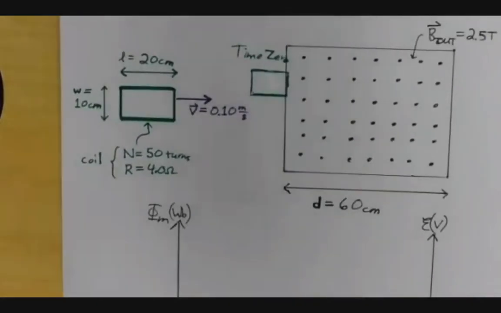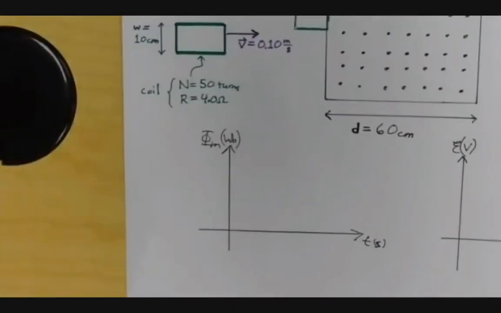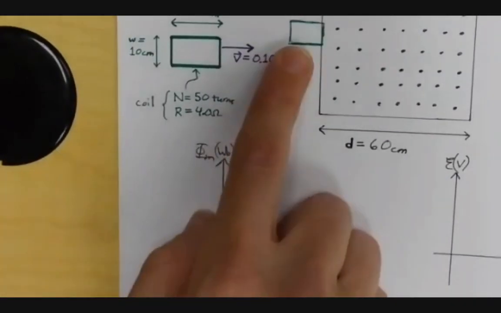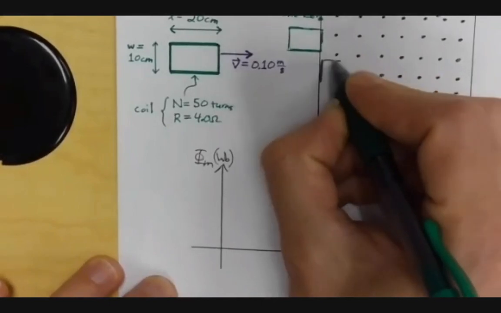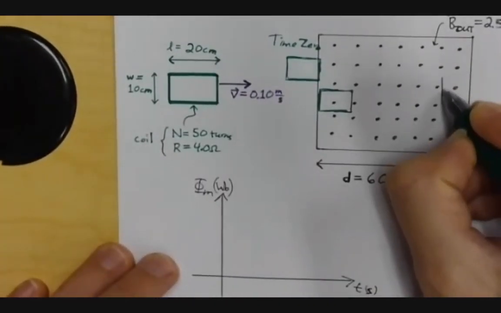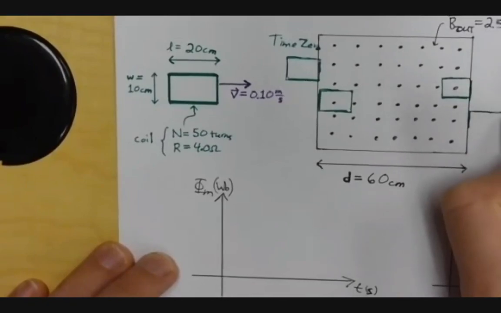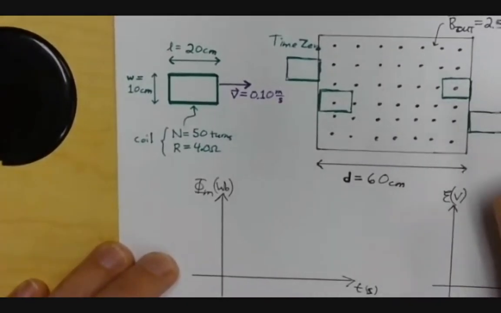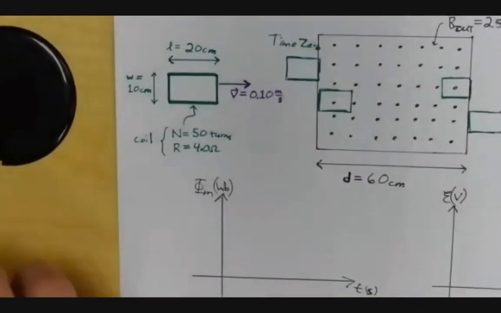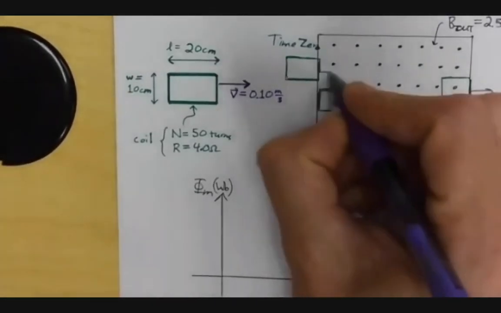So let's think about this here. I think we can build this up step by step. Let's figure out the times for a couple of key moments. This is a key moment. Then this will be a key moment, the moment at which the coil is fully in the field for the first time. And this will be a key moment when it's about to start leaving, when it gets to here. And this is a key moment in time. And then it just keeps on going over here. The whole time it's just going to move to the right at the same V, which is 10 centimeters per second.